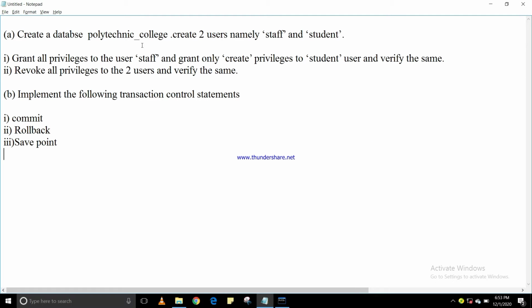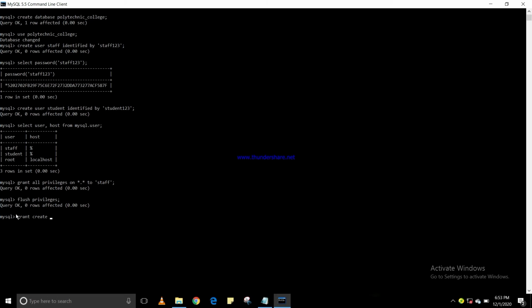Now we have to grant privileges to the student user. Our question here is to grant all privileges to user staff and grant only create privileges to student. So we have to give only create privileges to the user student. That is why I have used grant create on Polytechnic College to student.